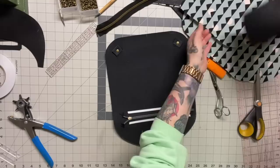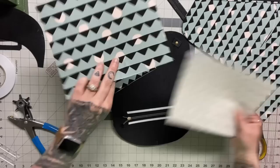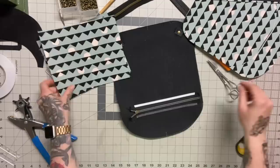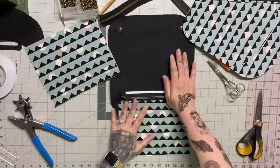Okay, I need to find one of our pocket sets. There. Two would be helpful. Okay. Now I'm going to do my top first. And so be careful. My direction, I'm going to have these little mountains going face up. So if you're using directional fabric, pay attention to that. All right, so stick it really well. And then I'm going to fold it up and finger press it out of the way and lay the second pocket.